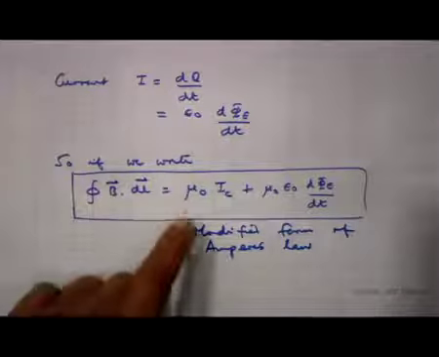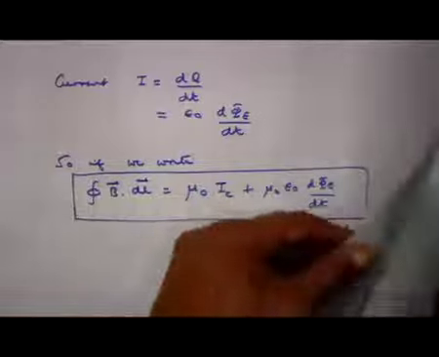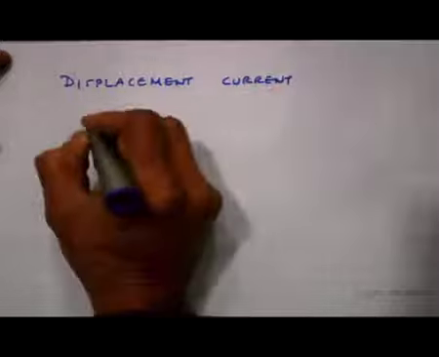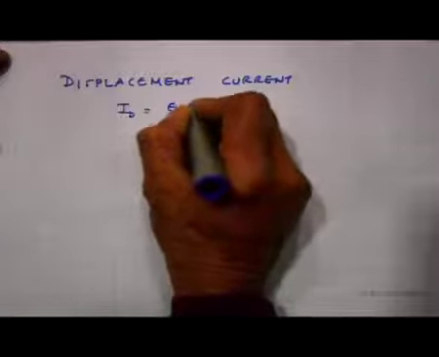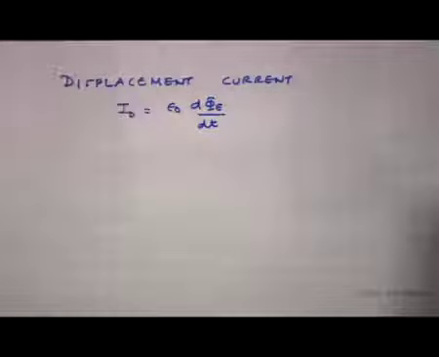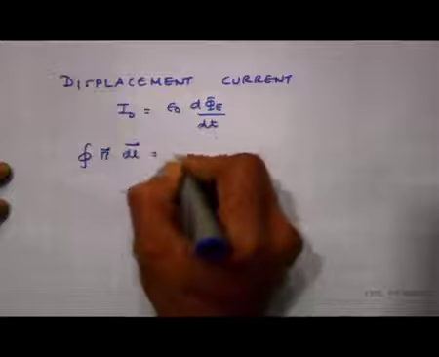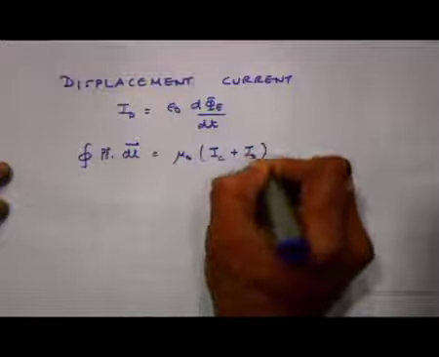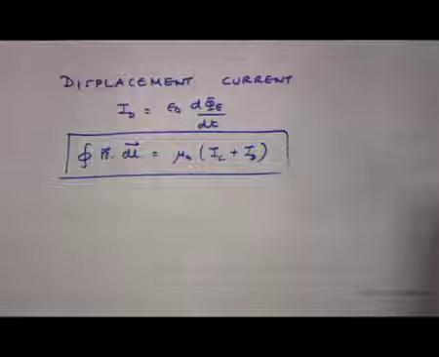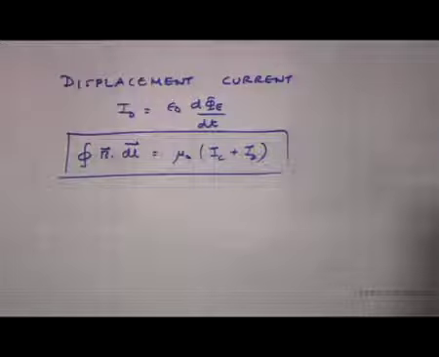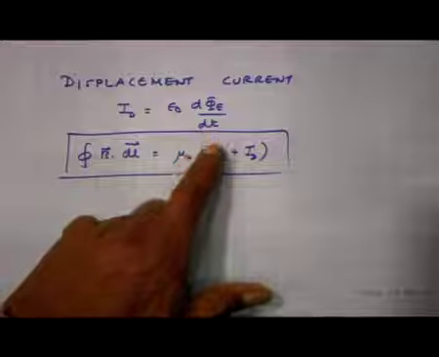It includes two terms. One is called the conduction current term, and the second term is what is called the displacement current. So, I call the displacement current I d, equal to epsilon 0 d phi e by dt. I will write this equation as integral B dot dl is equal to mu naught times I conduction plus I displacement. This modified form of Ampere's law will help me resolve the problem, and this is what James Clerk Maxwell did. He modified Ampere's law to introduce this displacement current term, which is related to the rate of change of electric flux through the surface.